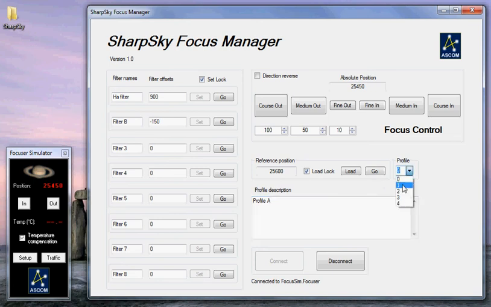If we move to our second profile, you notice everything is fresh, so we can call this filter cat, this filter dog, for want of better words, and put in some arbitrary text here. You can put carriage returns in, describe your hardware. Go back to the first profile.